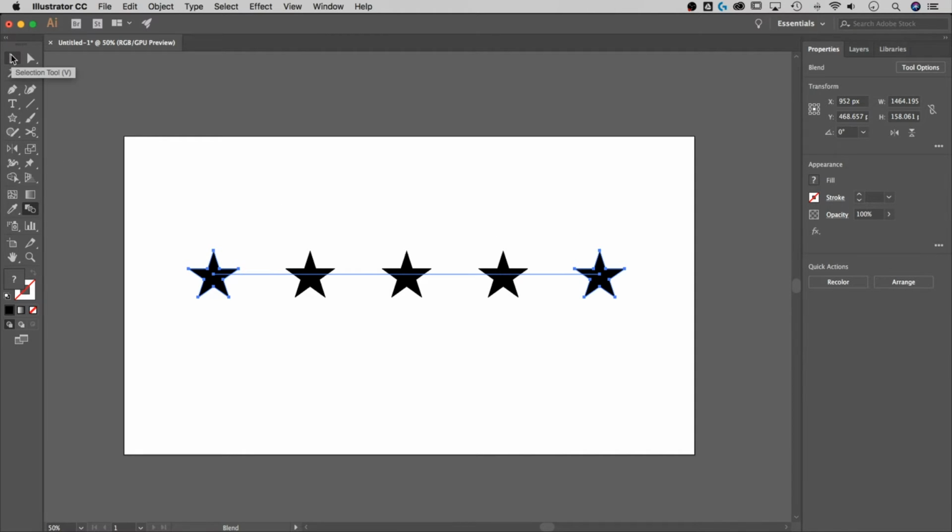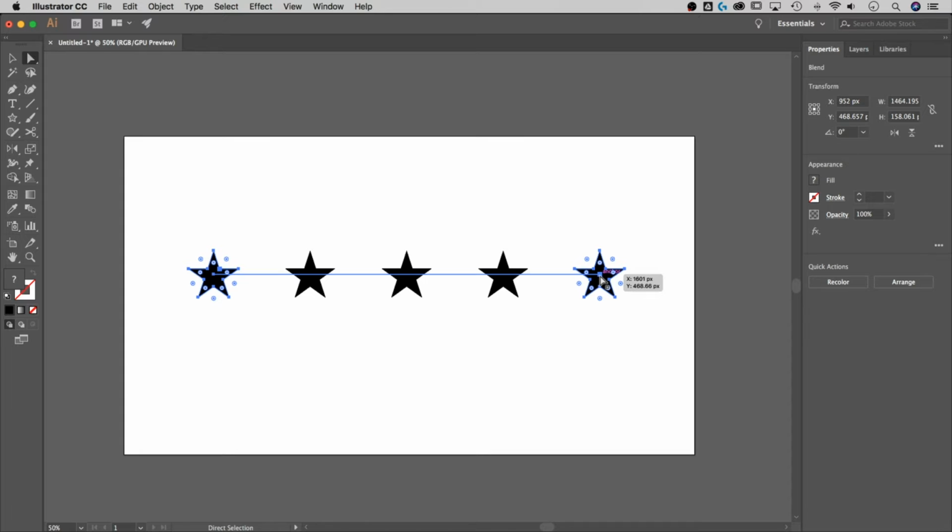Now the cool thing with this, if we go to the direct selection tool, there's a couple things we can do here. Notice how the first shape and the last shape are the only two selected. That's because in between, Illustrator is doing some math and figuring out the shapes, and it's sort of showing you a preview. So we cannot directly select these shapes yet. I'll show you that at the end when we want to finalize it.